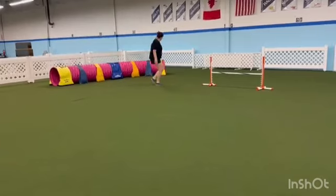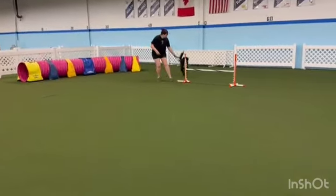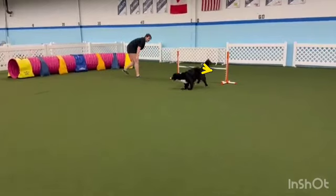So you're getting a little bit better with those tunnel sends each time. Although this time it doesn't matter as much because we're just going to do a wrap, which surprises her. She doesn't know. So she takes the bar, she hits it real hard with her hind feet and she's surprised. So I would add some verbals to this.